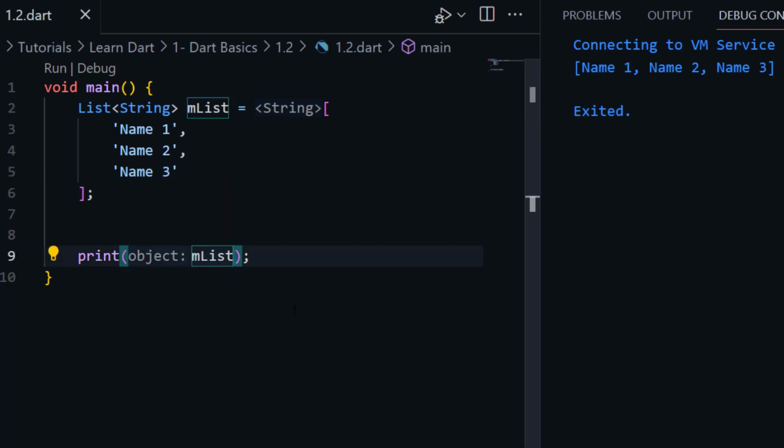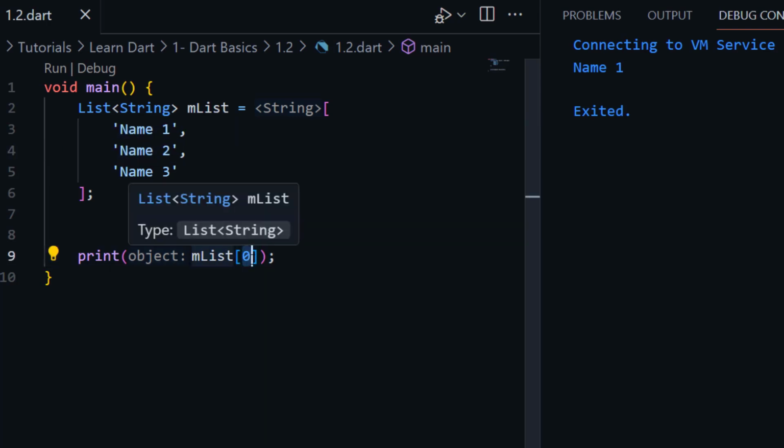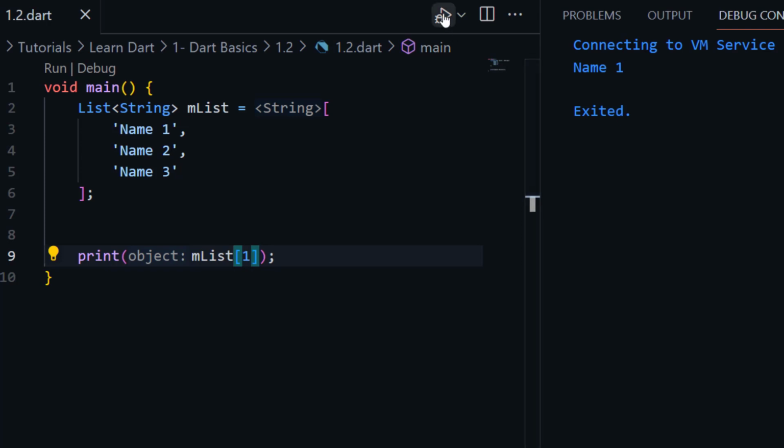Let me print the first value. So here we can write 0, index 0, it will print name1. Here you can see name1. If we want to print the second one, then we can write index 1, so it will print name2.